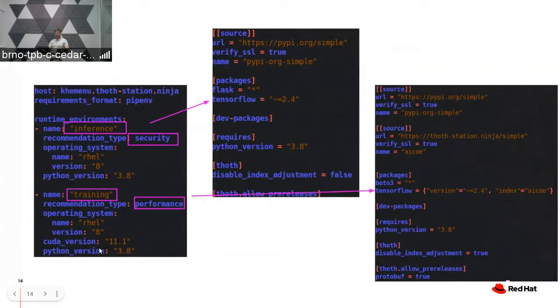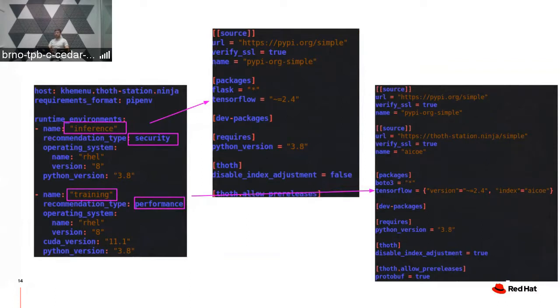So the machine learning model can be trained, and here you can see that you can specify, for example, Boto3 for downloading your data from S3 compatible storage, and then you can have TensorFlow that can be another or different build than the build used for inference, and that build can be optimized for machine learning training.